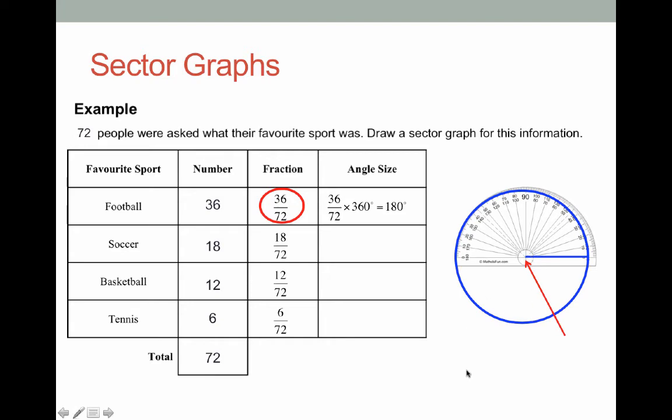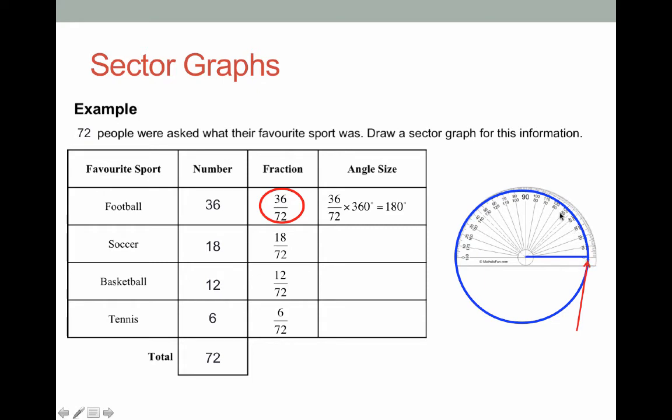Now over here I've got two numbers. I've got 0 and 180. That means I've got two sets of numbers. I'm going to refer to them as outside numbers and inside numbers. So when we're measuring over here, we're going to measure from where our 0 is, and our 0 is on our inside numbers. So when I measure 180 degrees, or if I were to measure 40 degrees, or 80 degrees, or 110 degrees, I'm going to be using my inside numbers because that's where the 0 is.